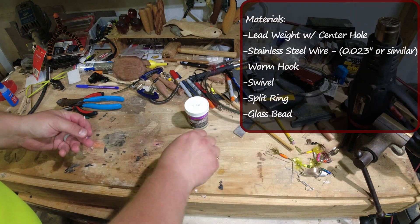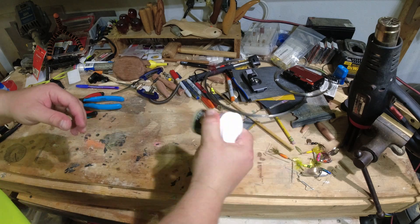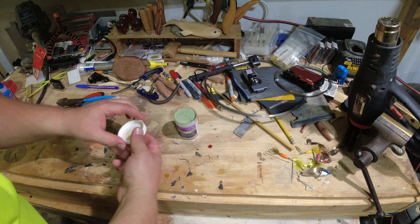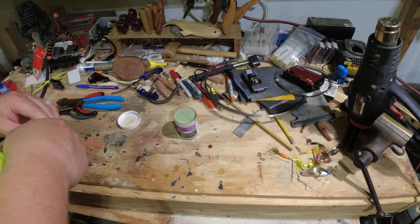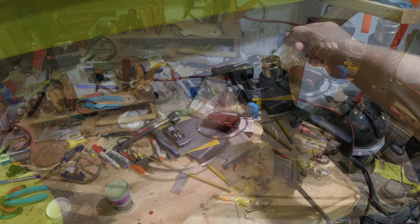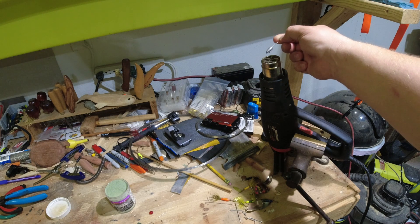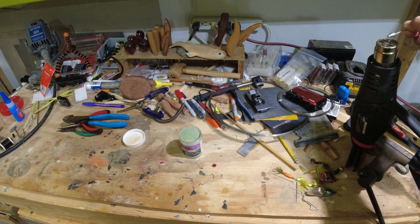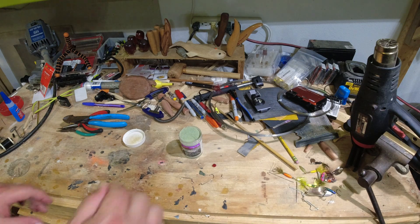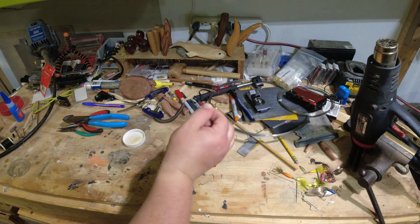We're going to start off by painting this weight real quick, because I like my weights painted. Remember to shake your powder coat or use a fluid bed on the table. Get the heat gun going here. We're going to heat this for a couple minutes, just to get it nice and hot all the way through. The heat gun's on the low setting — it has a high and a low on this one. Low setting seems to be perfect for powder coats. It's been on there for a little bit, so we're going to dip it in the powder coat. Knock off all the excess. Take a good coat.